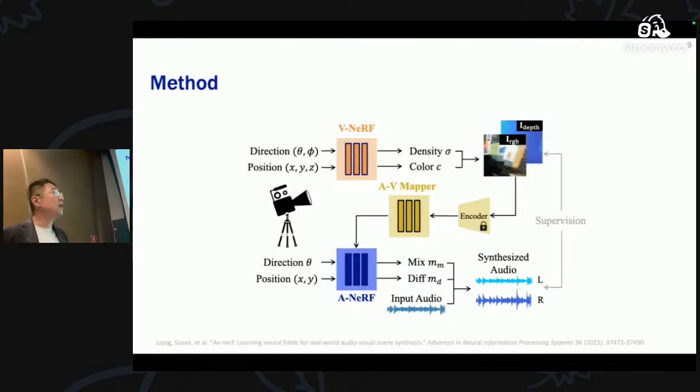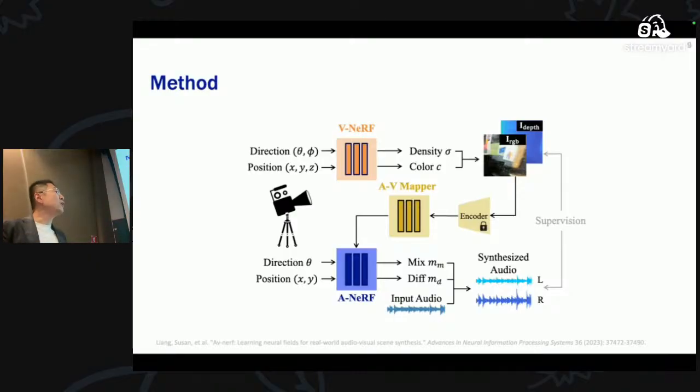And then we encode that, right, as a condition through this audio-visual map, as a conditional input to an audio NeRF. This audio NeRF is very similar to the visual NeRF, but simpler. You can see here it takes the position X and Y, but doesn't take Z. We don't consider vertical differences, we treat them as a planar plane. And we have a viewing direction that indicates how your head is positioned in this plane.